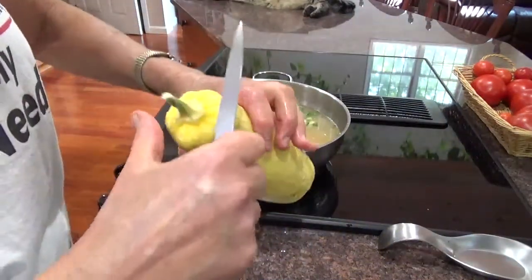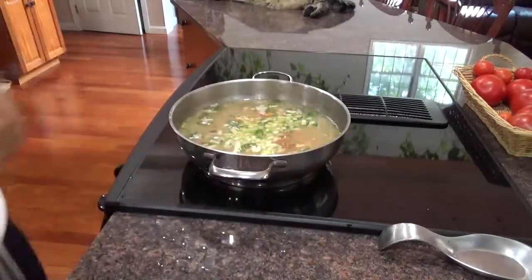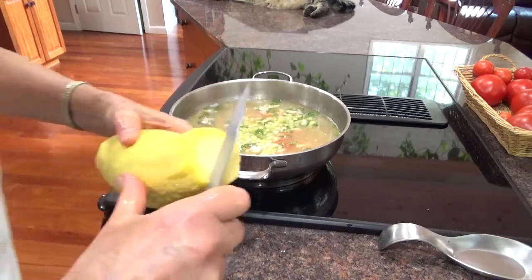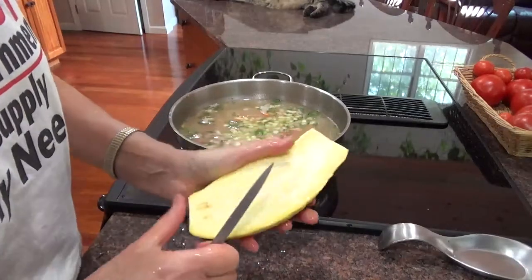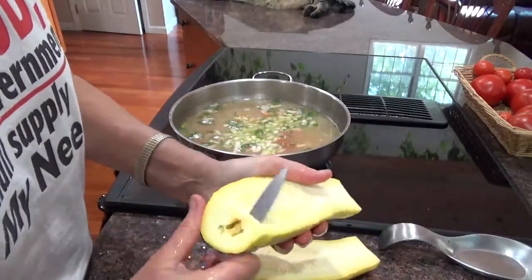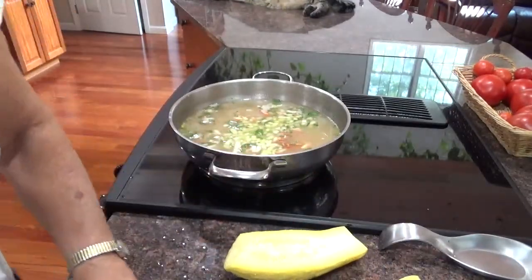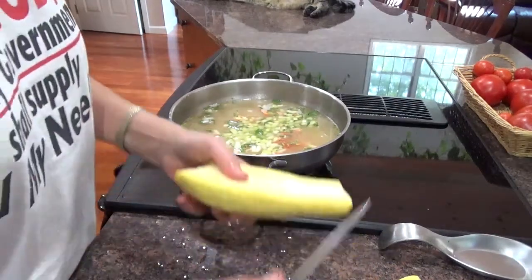Celery. Yellow squash. Yellow squash doesn't have much of a flavor, so that's pretty safe to put in there. And I'm going to put it in little pieces, not big pieces, so it'll become part of the whole soup. And I don't know if I'm going to use the whole thing or not. Probably not. Oh, the bad part at the bottom. Oops. There we go. Get rid of that bad part.